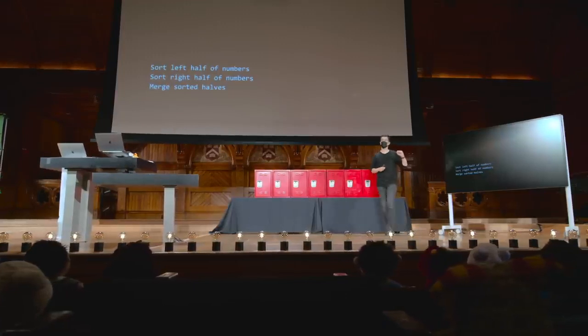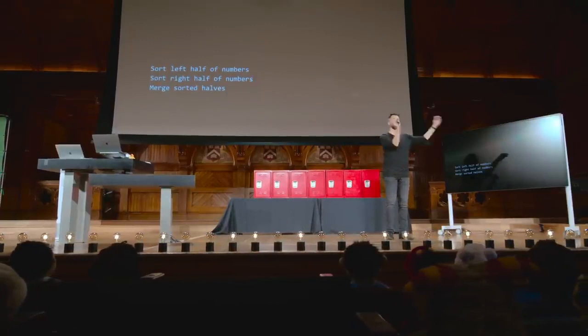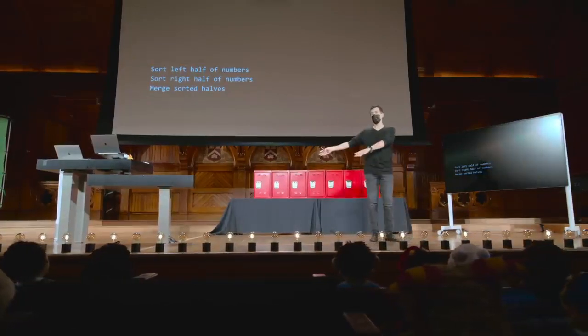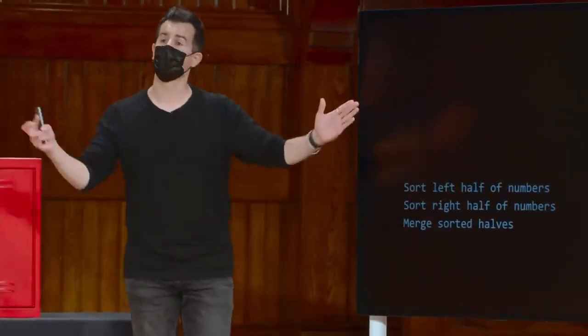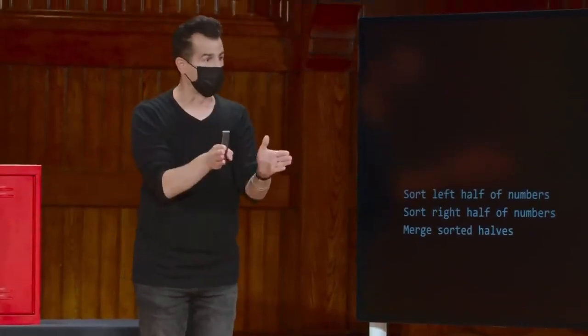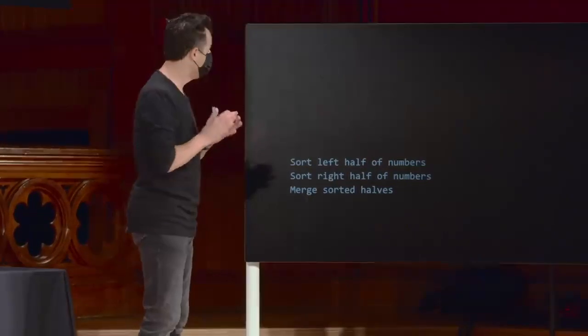So how does merge sort work? It sort of obnoxiously says, well, if you want to sort all of these things, go sort the left half, then go sort the right half, and then merge the two together. Now, obnoxious in what sense? Well, if I just asked you to sort something and you just tell me, well, go sort that thing and then go sort that thing, what was the point of asking you in the first place? But the key is that each of these lines is sorting a smaller piece of the problem. So eventually, we'll be able to pare this down into something that doesn't go on forever.